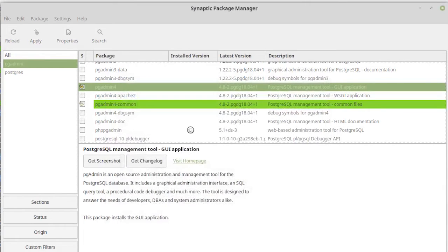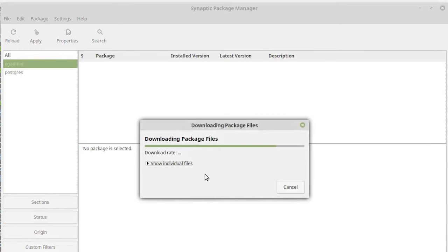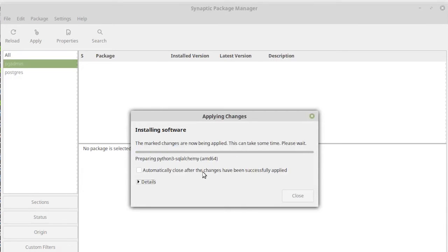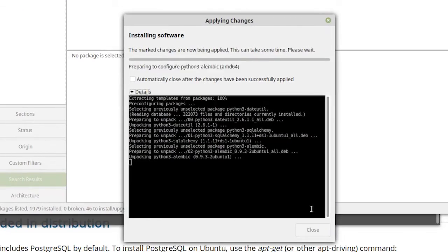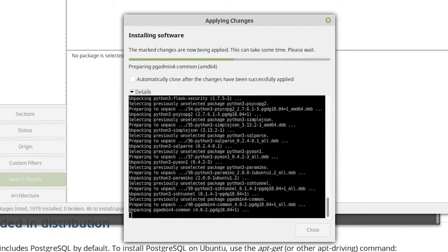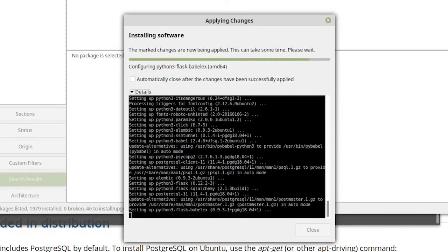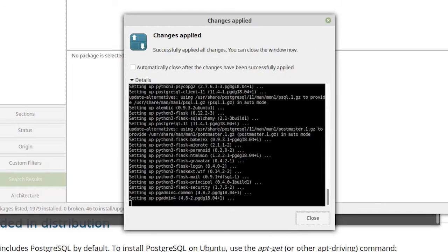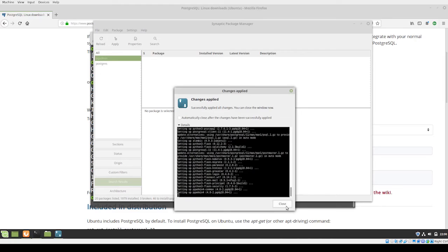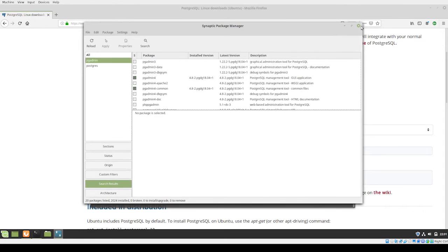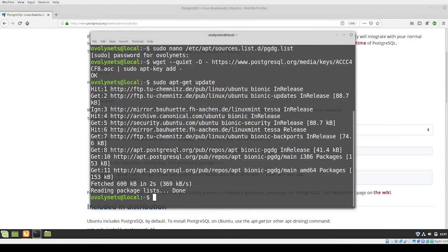This will take a while to download the packages and install them, so I'll just fast forward. Okay, now it's done. I can close this window and my packages are installed. I can safely close the Synaptic Package Manager window.